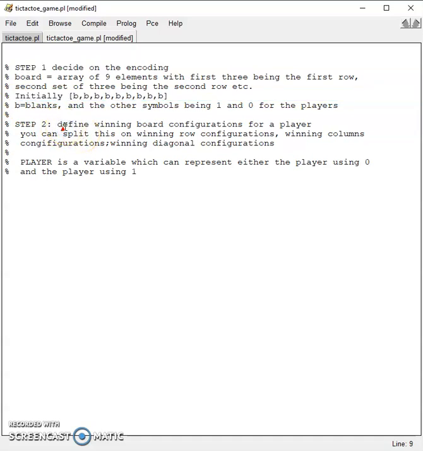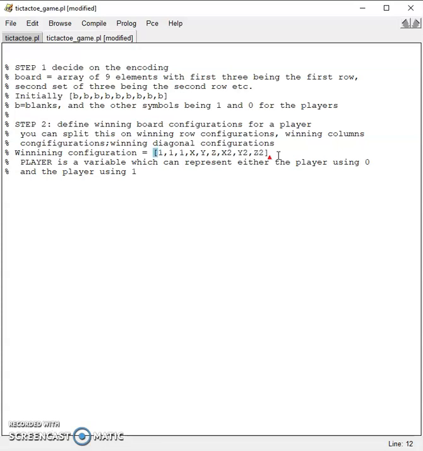Now we should define winning positions or winning configurations. For example, a winning configuration can be this: 1, 1, 1, and then you can have anything else on the other squares, X2, Y2, Z2.